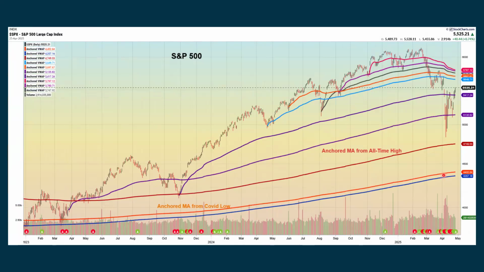And anchored moving averages, I use these a lot, but the market's been so crazy lately. We've just been blowing through these different support and resistance levels, and we're just slicing through them. Sometimes we come down, hit one of these levels and bounce, but we just come down and blow right through it. Then when we bounce, we blow right through it again to the upside. So I don't see where we're getting a lot of insight from these charts right now.